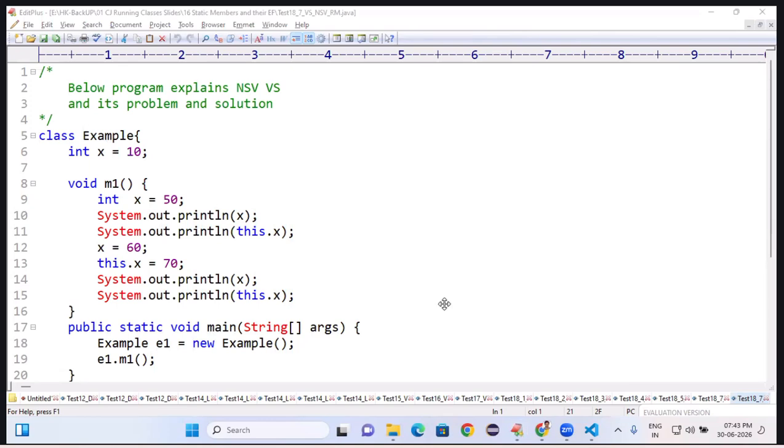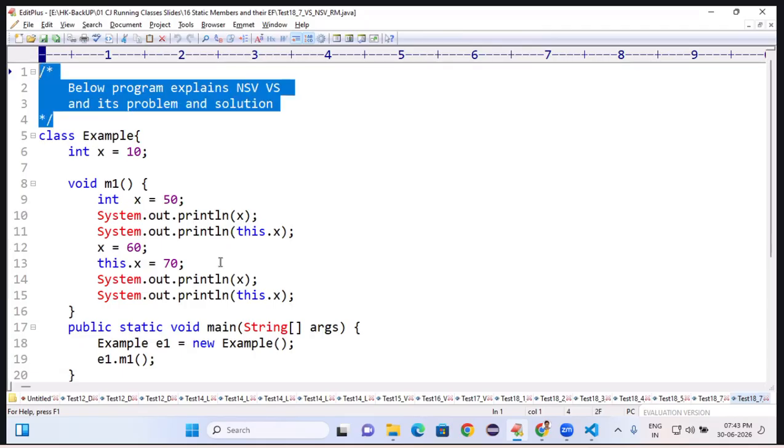No compile time error, only output. Don't write the question, I mean, don't write this comment. Directly write the program.